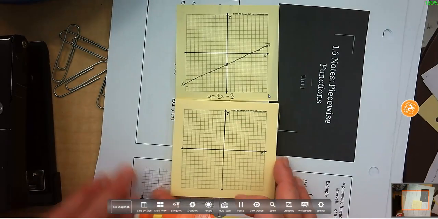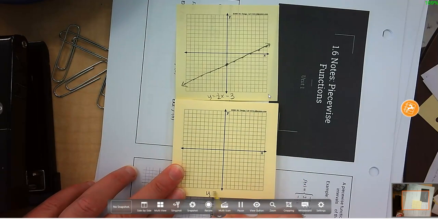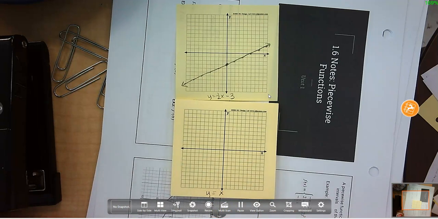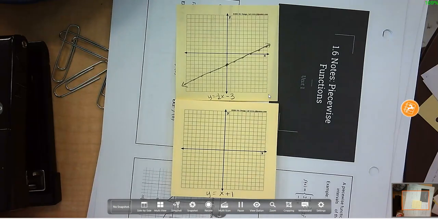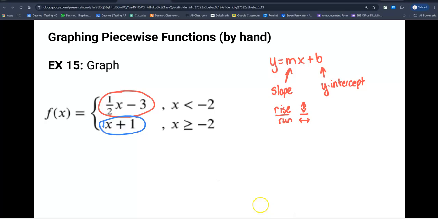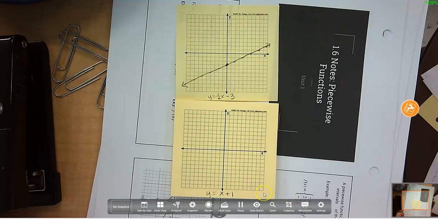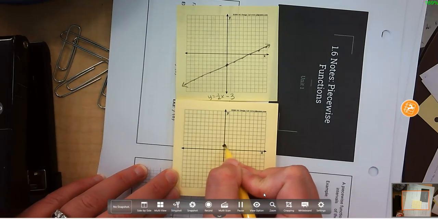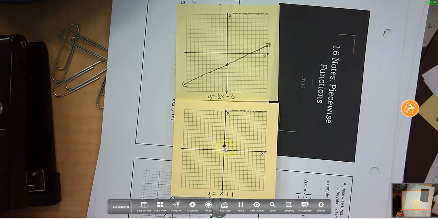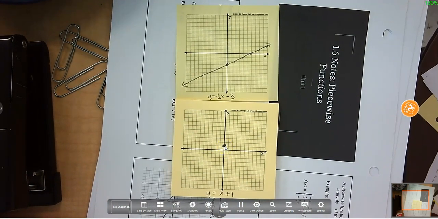Okay. Then the other one is y equals x. Was it plus 1 or minus 1? Plus 1. Okay. So Josue, what is the y-intercept of the graph for y equals x plus 1? It's positive 1. It is that plus 1 that we have there. So your graph should go through 1 on that y-axis. It should go through this point. That's where you start from. Some of you had the right slope, but you didn't start from the right point.